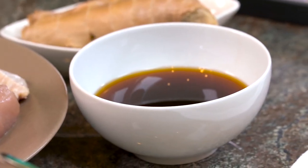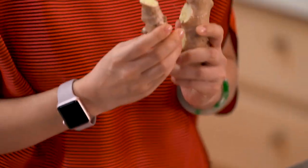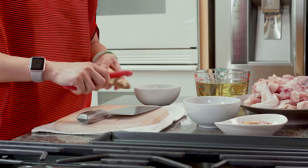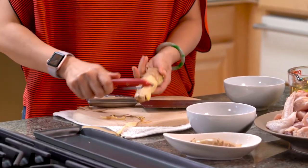Since this is a black sesame oil soup, what we really need is the black sesame oil, the ginger, the chicken, and some Chinese rice wine. Most soups in Taiwan use ginger and green onion, but today ginger is the star to shine, so we will need a lot of ginger — actually two of these. The first thing we're going to do is peel them and then thinly slice them.